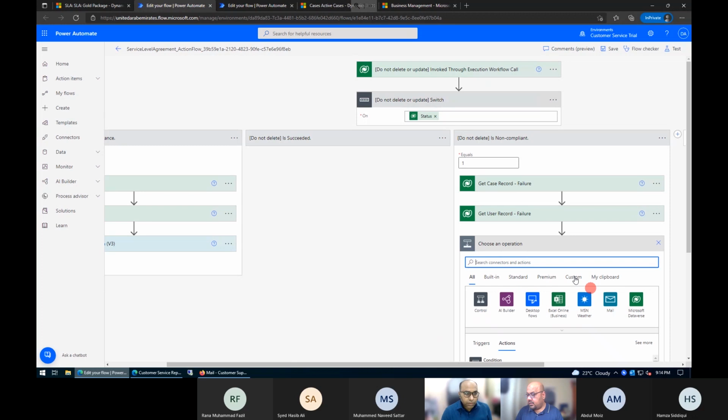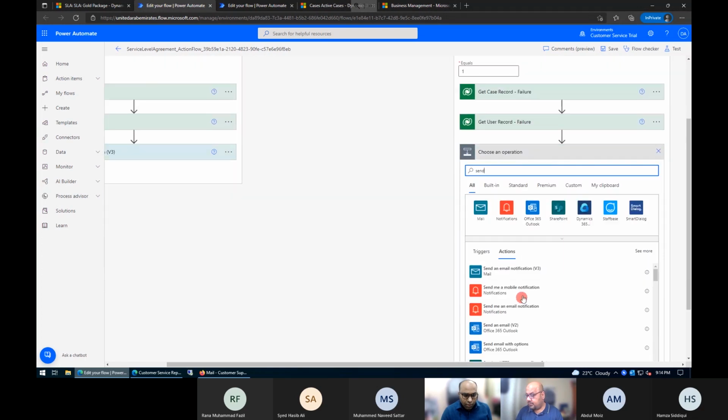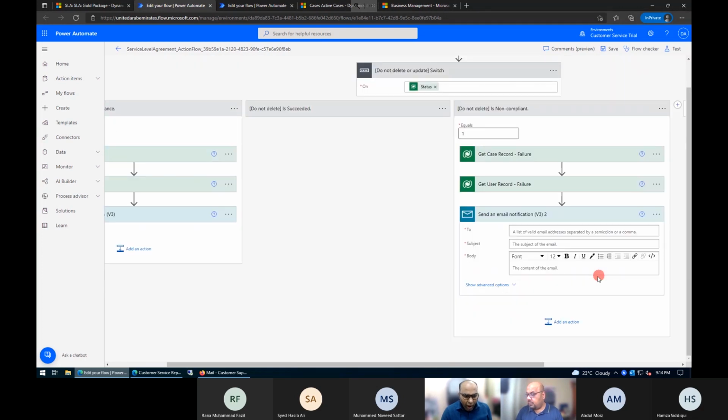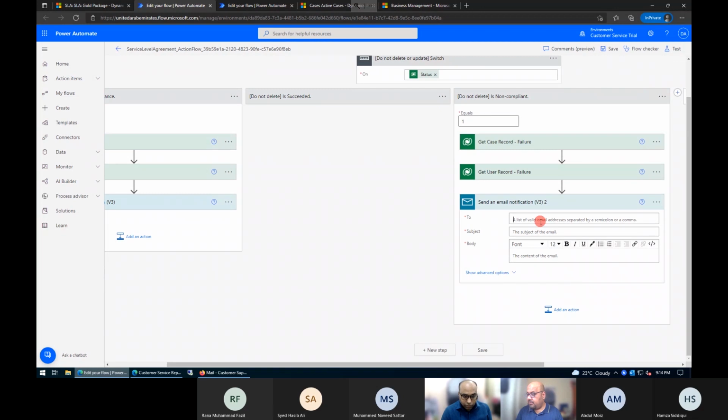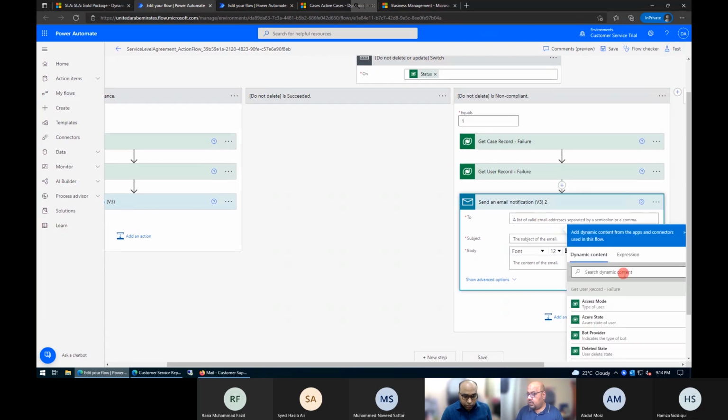Now we are going to send an email. I'm just going to apply, send an email. And here, the same practice I'm just going to do. Same thing I can do. I can also extract the manager email address from the user profile, or I can directly query. That wouldn't be an issue. So I'm just going to send the same email, notifying the same user again.